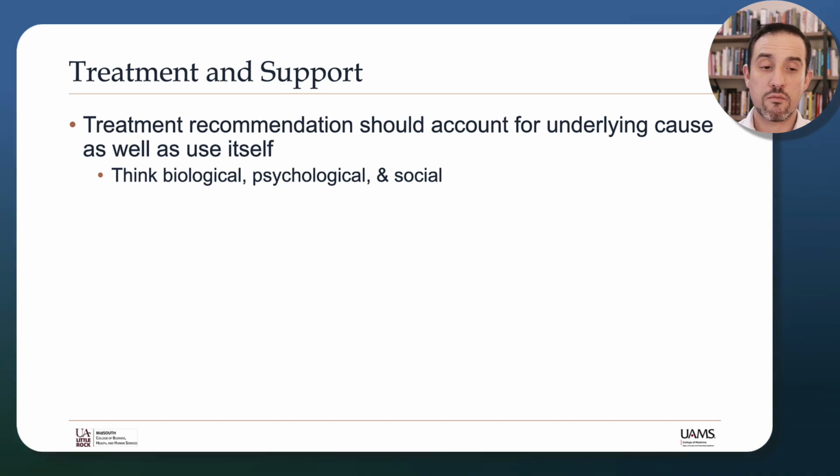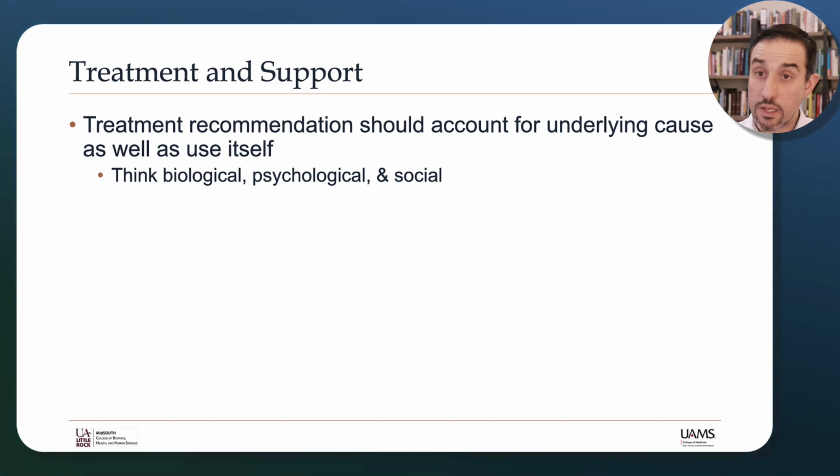It can be about, in the case of, say, stimulant misuse, like Ritalin and Adderall when they're not prescribed, maybe it's a lack of self-confidence. There's a reason psychologically, and then also socially. Is this a behavior that's being supported by the people around them and celebrated even, and where they're being rewarded for it? So really just trying to think, do we understand the why, biologically, psychologically, and socially? And if so, leveraging that.